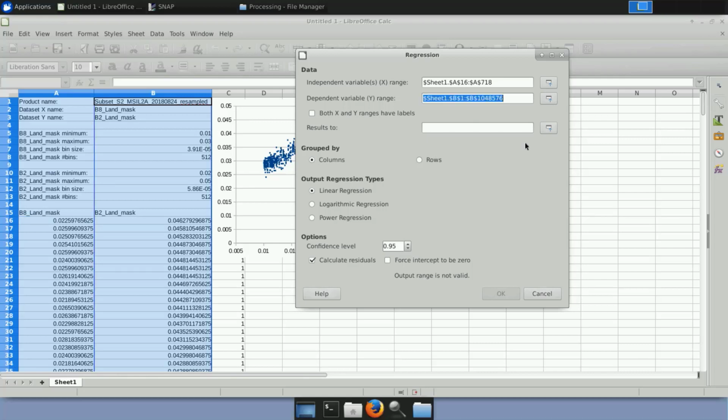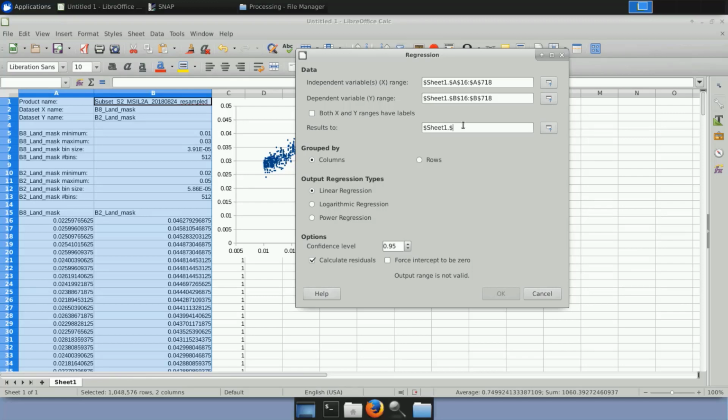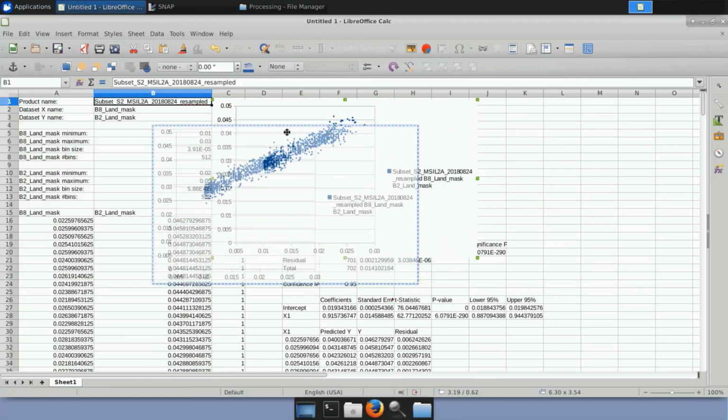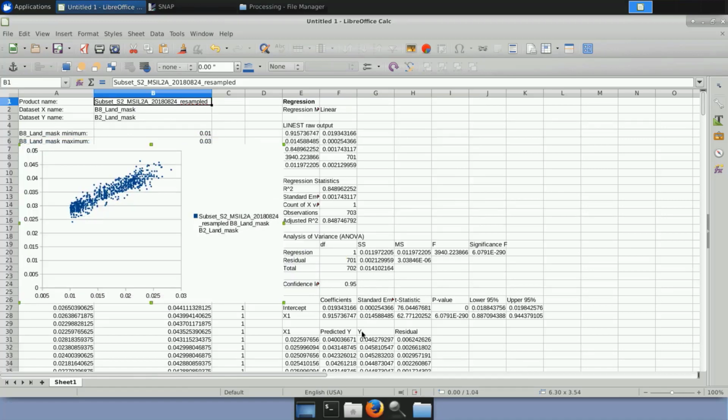And again here, the same for the other one. We need from 16 to 718. Perfect. Once this is created, you see this information. You just select where you want the results to be seen. In this case, we can write that we want them in sheet 1 as it is now. Just please make sure that you keep the exact same naming that the software can understand, with the $, and let's select, for example, column E, cell 1, to have the results. We click OK, and here we have all our results, with the values and everything.